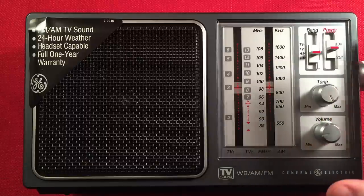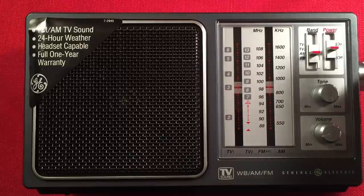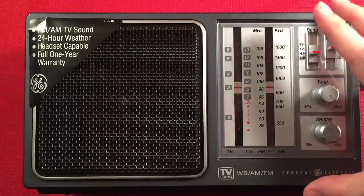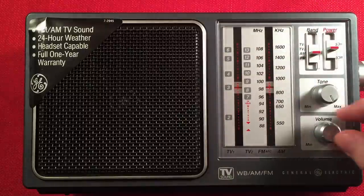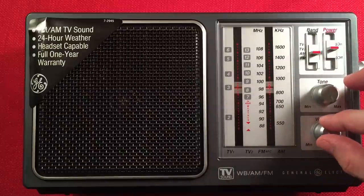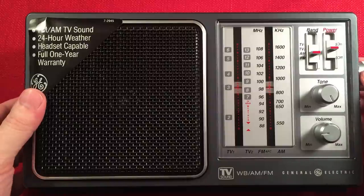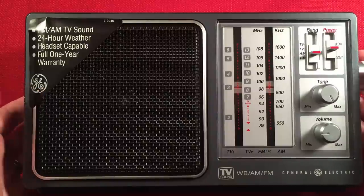Holy cow. I mean, it's coming in nice. Might be a good propagation night. I haven't opened this radio to see how big the ferrite bar is. I'm kind of curious now because reception is great on this radio. Selectivity is really good. Listen to that. It's pretty nice. I'm never going to get through this dial because I'm having so much fun.